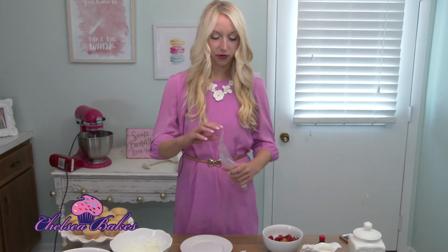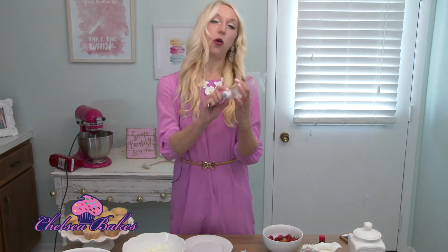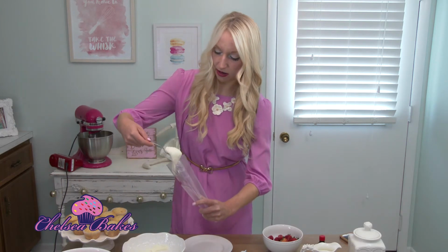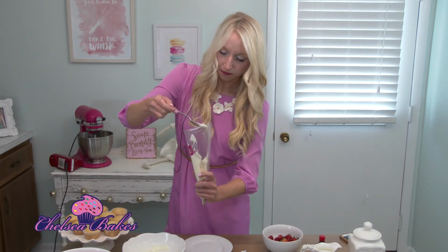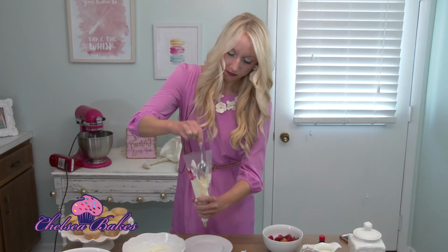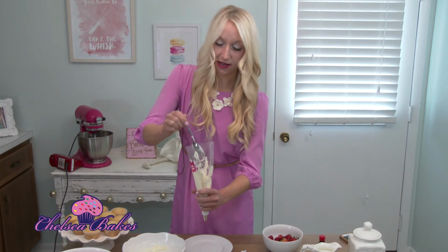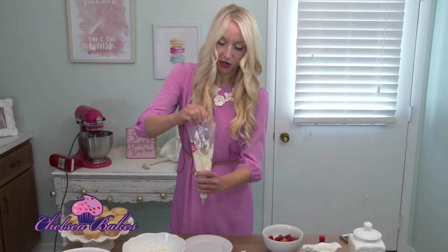All right guys, so now we're gonna fill up our piping bags with, first I'm gonna start with the filling for the cupcake. So I just did like an open tip for this because it doesn't need to be pretty. You're just filling up the cupcakes. This is just the filling. So you wanna put a little bit of that in your piping bag. If you need more, you do already have all the ingredients and there's leftover cream cheese and whipping cream, so you should have enough to make another batch of this if you need to.